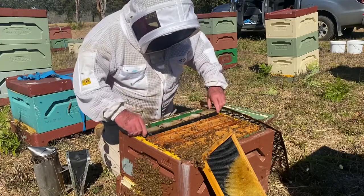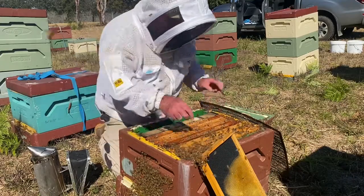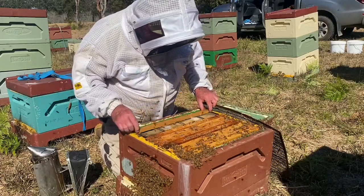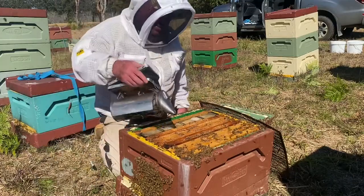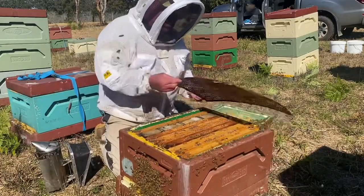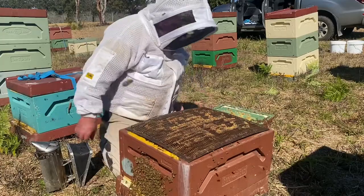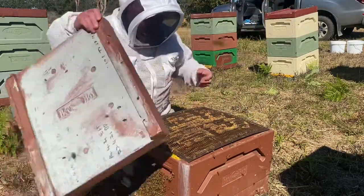As I said earlier, that sugar syrup will just give them a bit of a lift. Better outlook on life. Just give them a bit of a kick along and help them deal with that bacterial infection, European foulbrood. Leave the queen excluder on just so it stays with the hive. Bump those bees off.